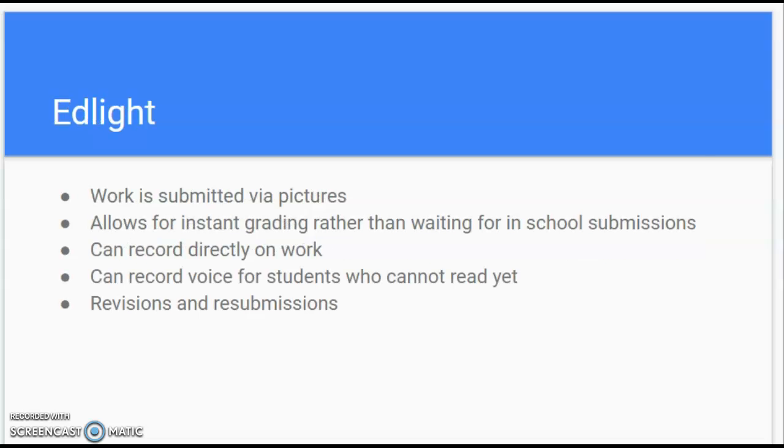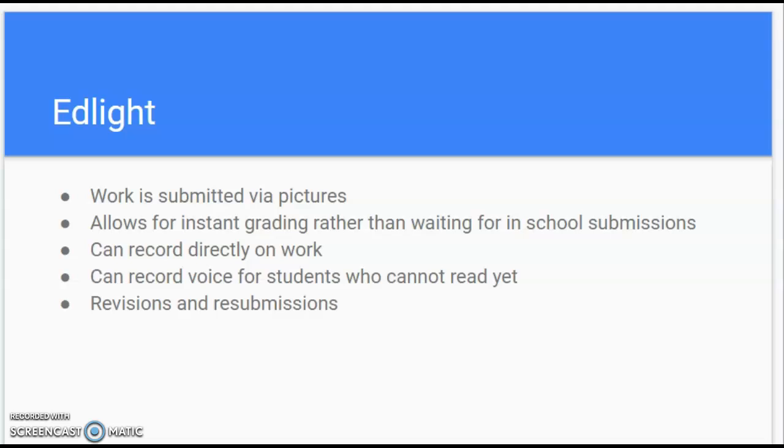Another great tool that is actually a brand new tool that my previous school was able to try out last year is called Edlight. So Edlight is a great tool if your school is using packet-based work. So the students are able to submit their work by using pictures.